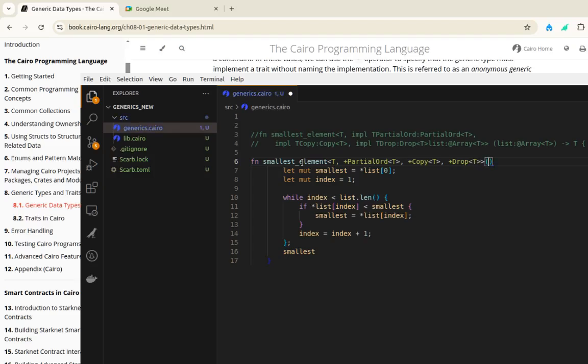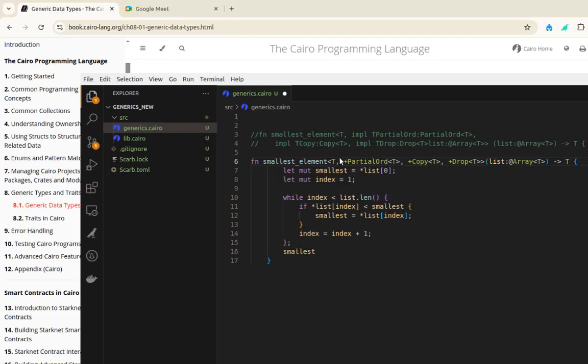Then you add in the parameters, so it's taking in a list, which is a snapshot to the array. So that's our function. You can see it's a bit simplified compared to the previous one. You don't need to attach the implement keyword.